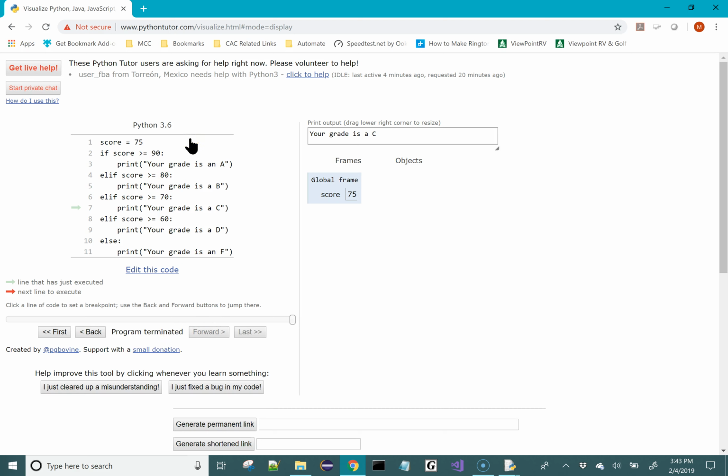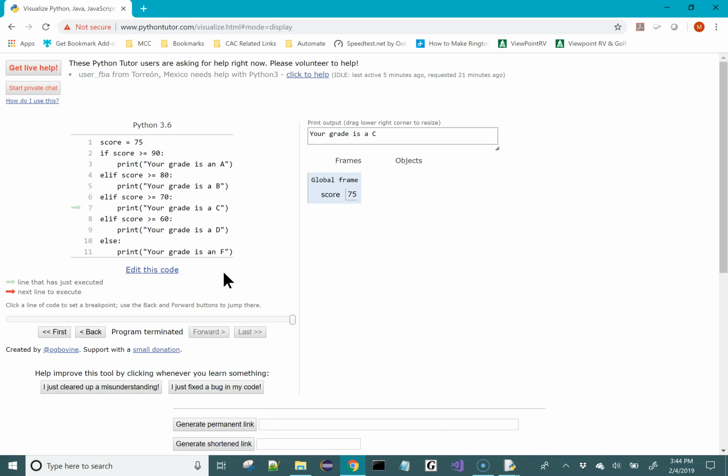The one thing you'll want to note is that once the if statement or an elif statement is true, only that clause gets printed out, and then it drops fully out of the block. Once a condition is true, it'll drop fully out.